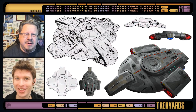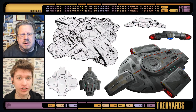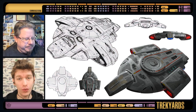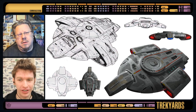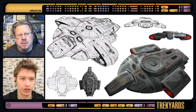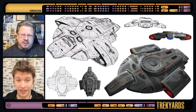I've been called out before for using the real scales of the Defiant and the Nova - the fact that they're about the same size, and yet one is only tiny with a small crew. The fact is they've got photons, quantums, and pulse cannons, all of which take up space that aren't otherwise used. A phaser strip is an external weapon with a bit of internals; a pulse phaser cannon is all internal. Think about how much room is being used just to store the weapons in the Defiant. The nacelles aren't practical space either. So there's not much internal volume left for people, whereas the Nova is a full internal volume space. We know even the final Defiant didn't have a lot of internal space - they had the shuttle bay on the bottom which took out a big chunk.